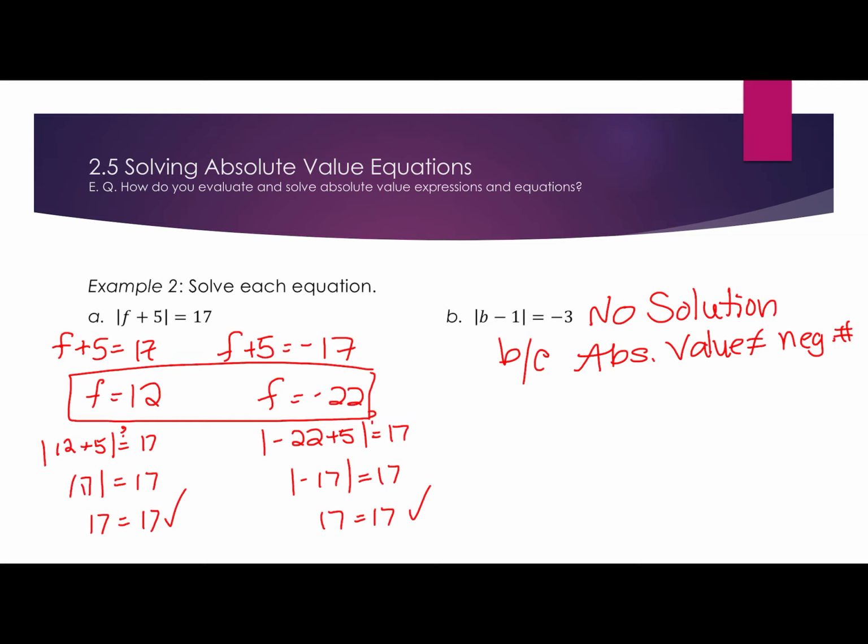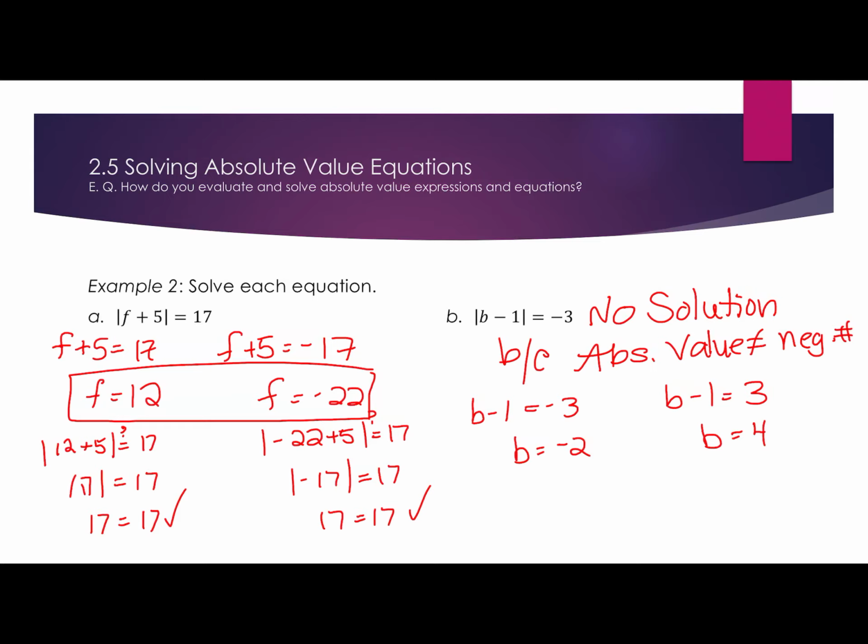But what I want you to really get from this problem is, if you don't remember that, we're going to go through and solve this problem as if we forgot that even existed. So if I go through and do this, I get b minus 1 equals negative 3, and then I get b minus 1 equals positive 3, because we always have to change that right side. So I continue to solve. I get b is equal to negative 2, and over here I get b is equal to 4.